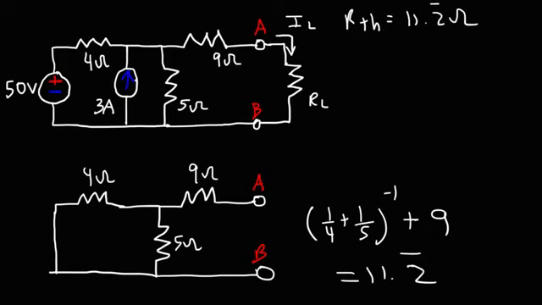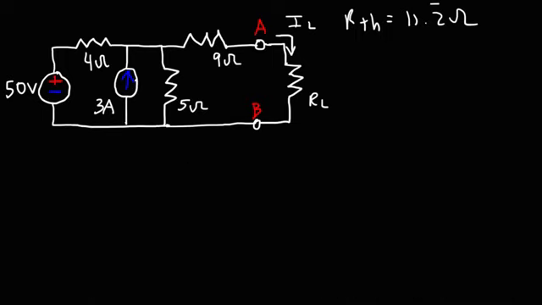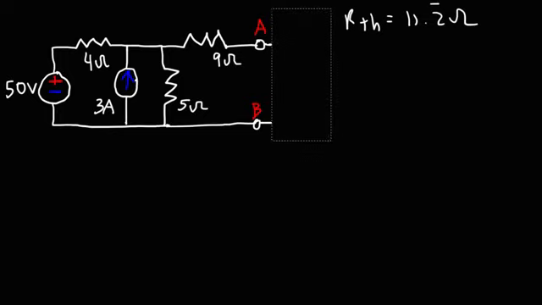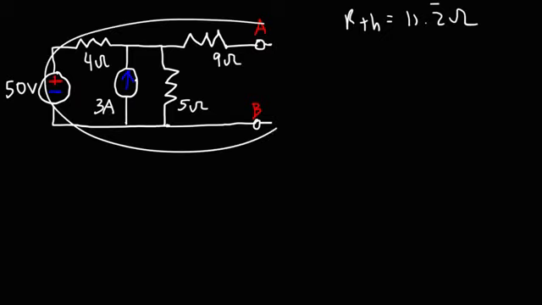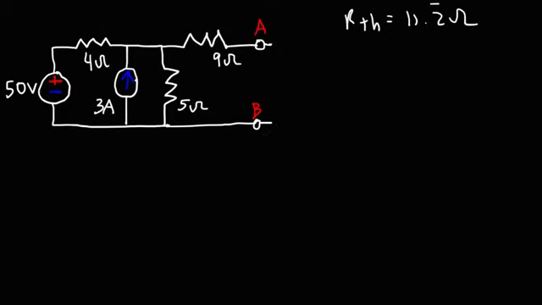Our next step is to calculate the Thevenin voltage. So what I'm going to do now is get rid of the load resistor, because what we need here is an open circuit. To calculate the Thevenin voltage, you need to have everything except the load resistor. So what we need to do is calculate the voltage potential between points A and B. Now we're going to assign this potential 0 volts. So that's going to be the potential at point B.